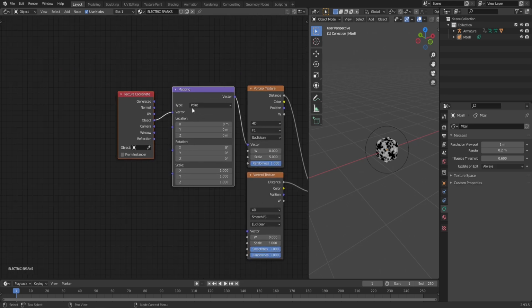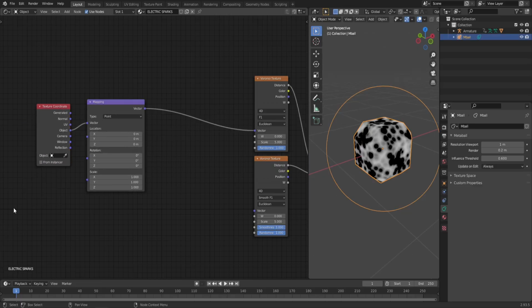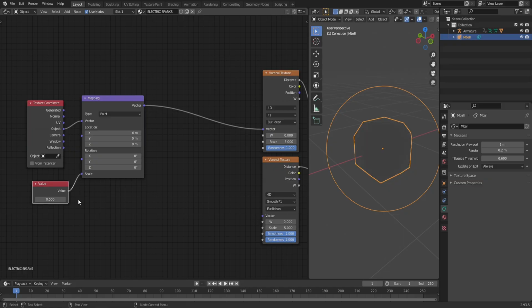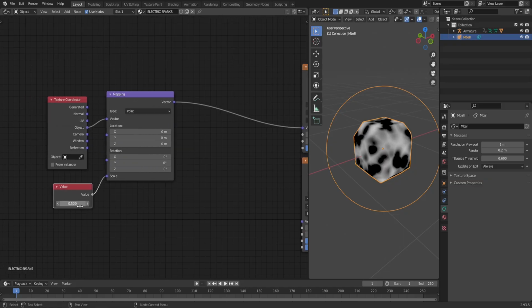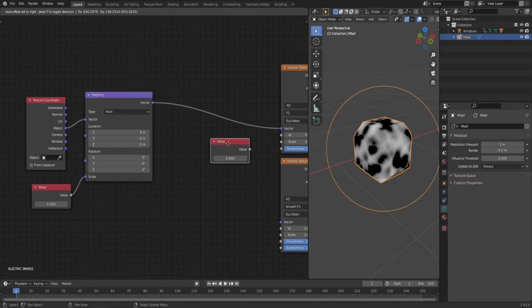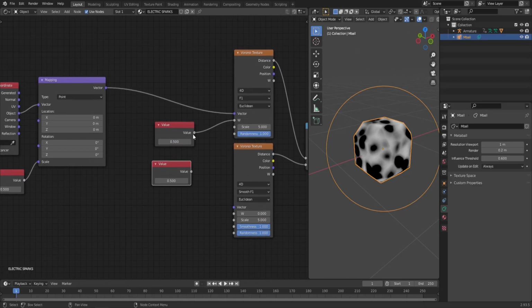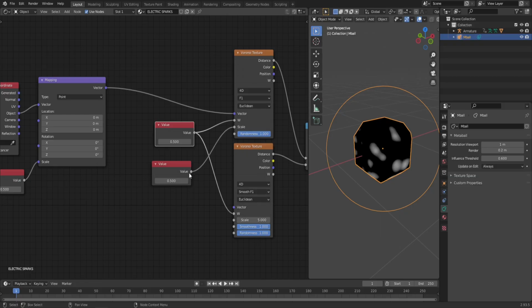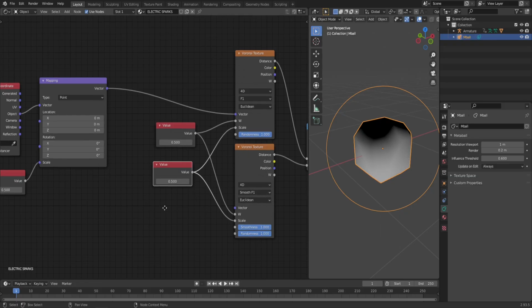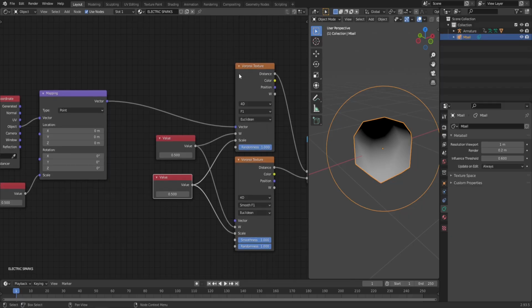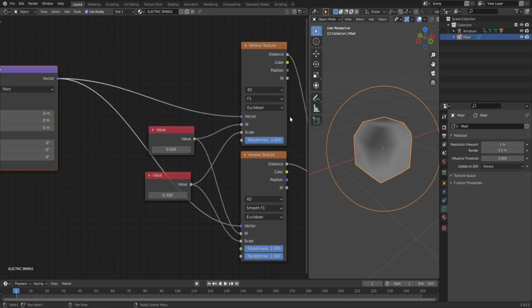Now let's move it a little bit to the side to make more space here. Now let's add a value node and connect it to the scale so we can control all three axes at the same time. And let's duplicate this value node twice because one will go into the W value, which is the seed of our noise. And the second one is going to go to scale so that if we change the value, both of the scale will change uniformly. Also make sure that both of the Voronoi texture are connected to the mapping node. Like so. For now, set the value node that goes into scale to 1.